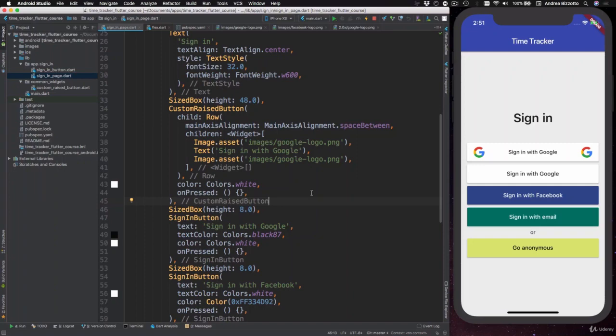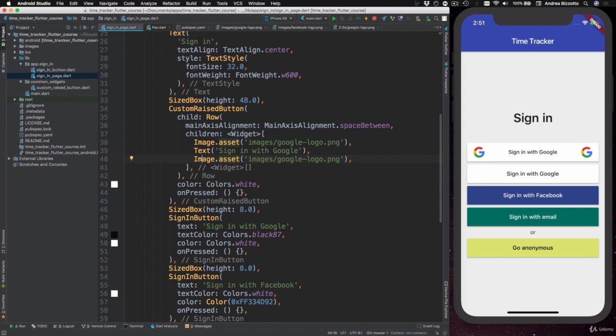In the last video, we have learned about the row widget and explored various options for aligning widgets horizontally. We have also been able to center our text widget horizontally. Now the next thing that we want to do is to see how we can hide the image asset on the right without removing it from our row.